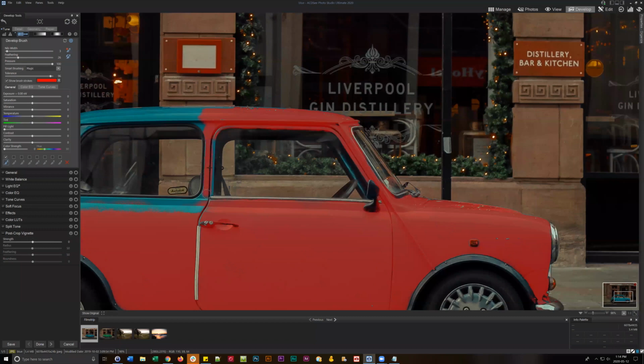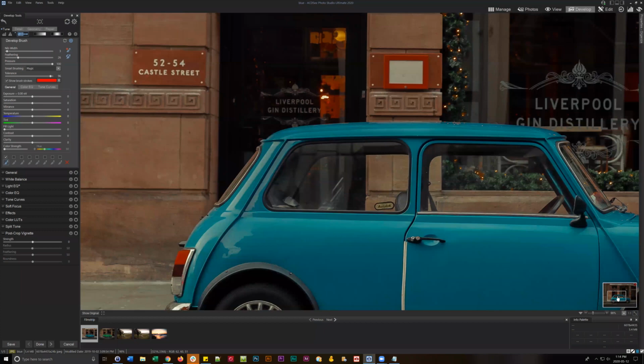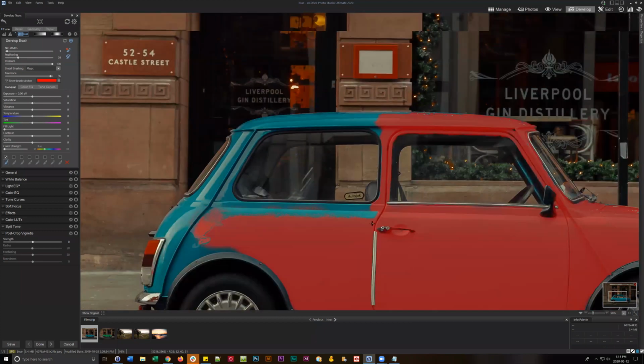I think I will explain the pressure again. Pressure means when you hold down your mouse, for example, on an area. With pressure set really low, you'll notice that you actually have to run past a couple of times.